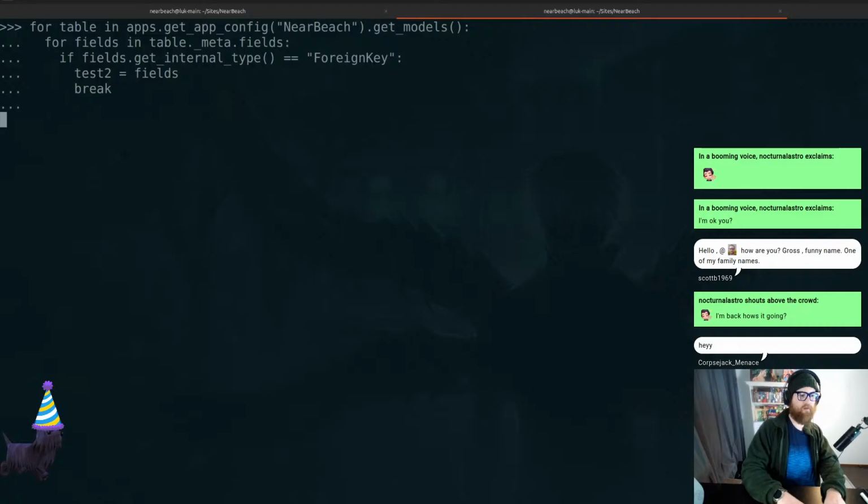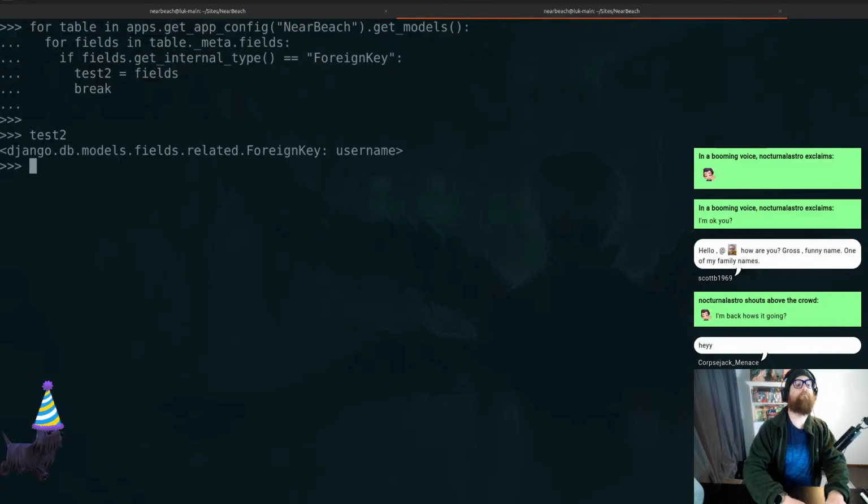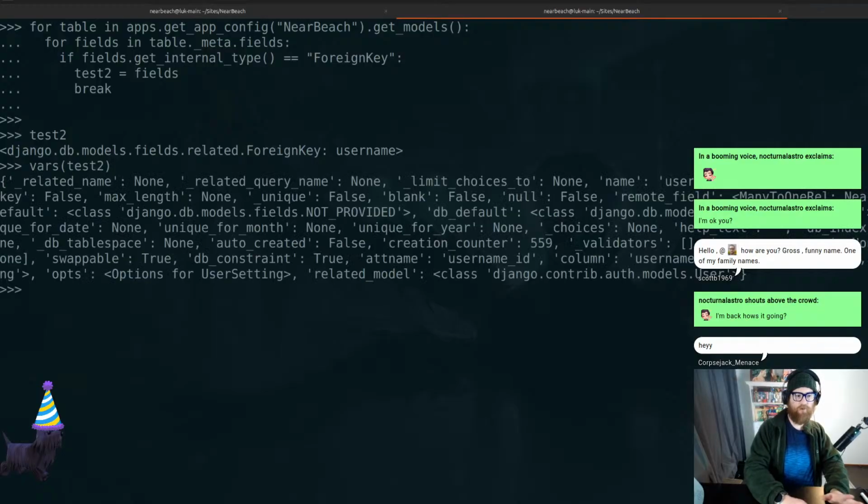I think I've broken that. All right, no I didn't. All right, test2. Let's go vars, test2. There's all our variables in here. I don't see an on delete in here whatsoever.